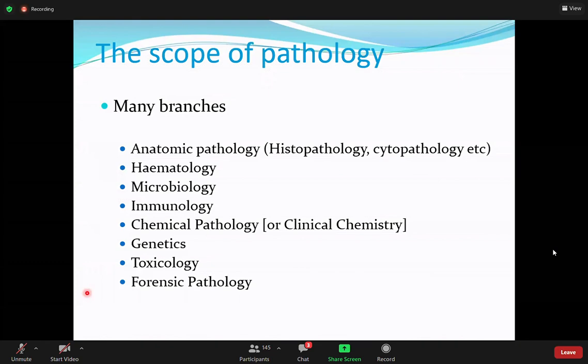What is cytopathology? We don't take out the whole structure. For example, if a patient has a swelling here or thyroid, you have gone through thyroid, endocrine block. So any patient who had a thyroid gland enlarged, instead of taking out the whole thyroid, you just put a needle in it, take some of the cells, spread on a slide, stain it, and you see under microscope. That is called cytopathology. So you are just looking into those cells, you are able to diagnose what disease it is.